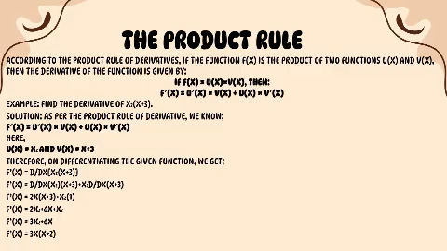The product rule is if you are given two functions that need to be multiplied with each other. First you would need to label the two functions as u and v. You would need to derive both of them by themselves, u prime and v prime, and then use the formula u prime times v plus u times v prime. As the example given here, x squared times the bracket of x + 3, where you label u and v, derive both the functions, and then equate them by using the product rule.